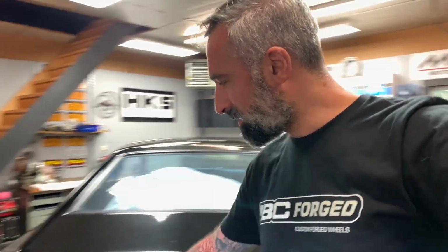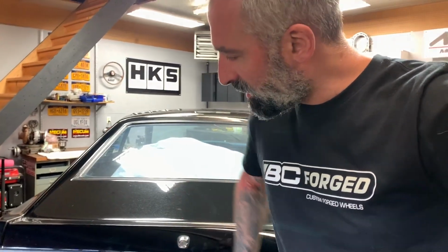Guys, today we're going to attack a little more on the Celica. We're going to work on the front bumper, grille, and headlights. I have a front spoiler to go on to it. And then the rear bumper, I'll put that on and kind of see what's going on. I may mess with these headlights or the taillights. There's a center section here, but we'll figure that out as we go.